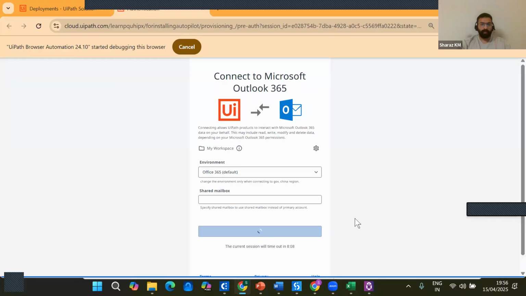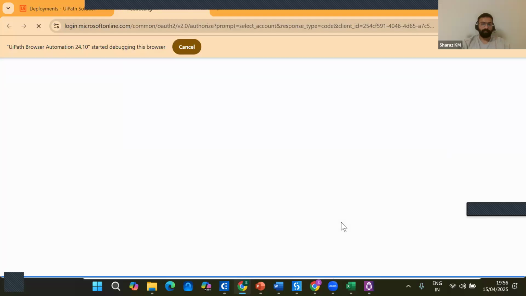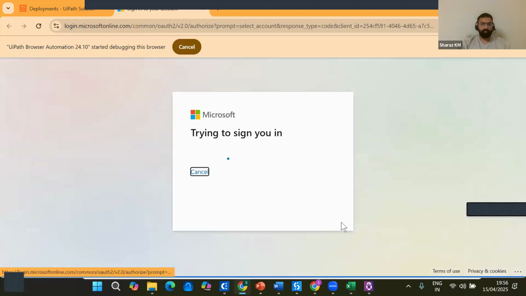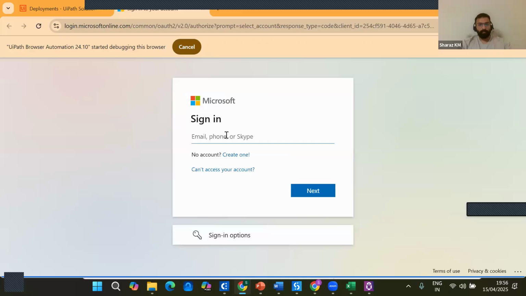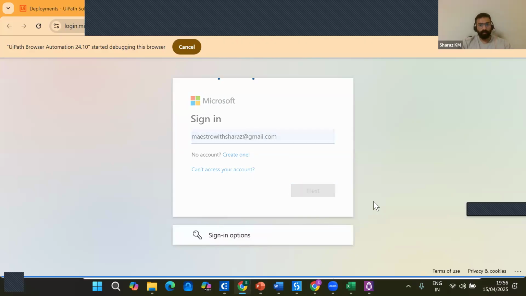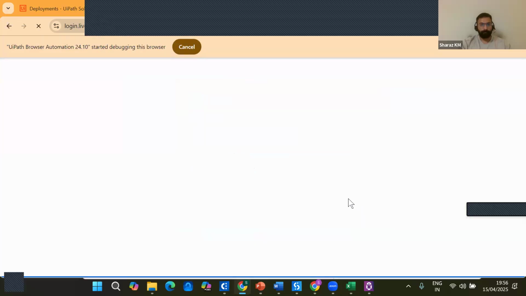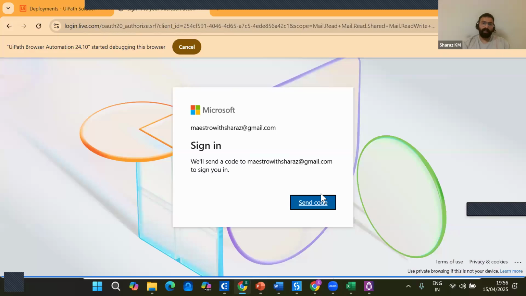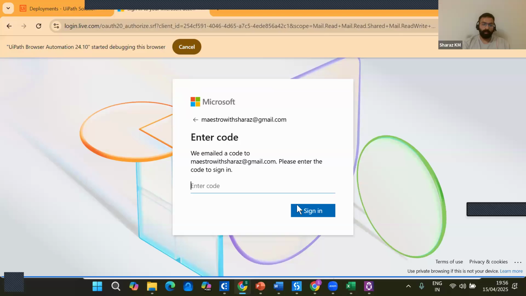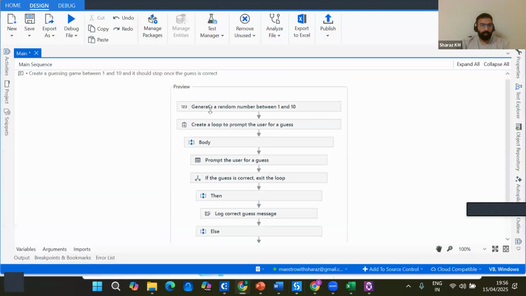So I'm just clicking on connect, and giving the mail ID. Whenever we add a capability, we have to integrate it first so that next time it won't ask; it's only for the first time. It might have already sent a code to my email.